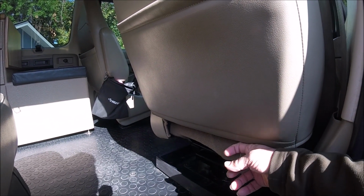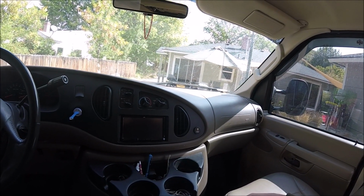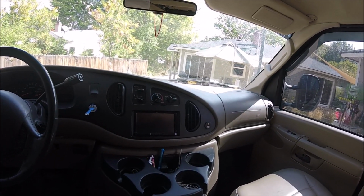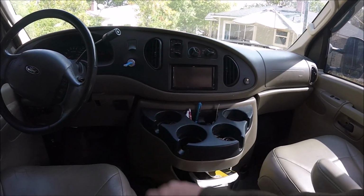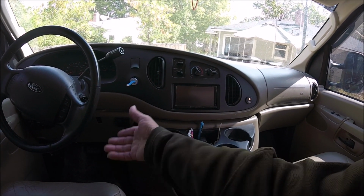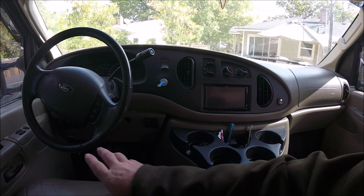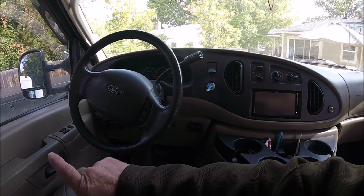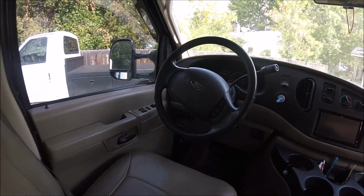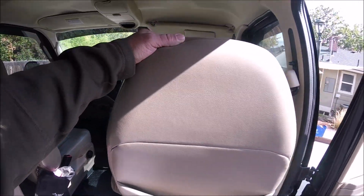So there's also a little cubby thing here that we can store stuff. The seat swivels. DVD player, CD player, review camera, AC of course. Center console has storage. Got seat heaters. House radio switch, so you can have the radio stereo running off the house batteries, not the starter batteries. Air compressor switch. Interior light defeat switch, and of course the four-wheel drive switch. I was going to actually show a bunch of stuff over here from that side, but I've got it taken care of here. This thing.